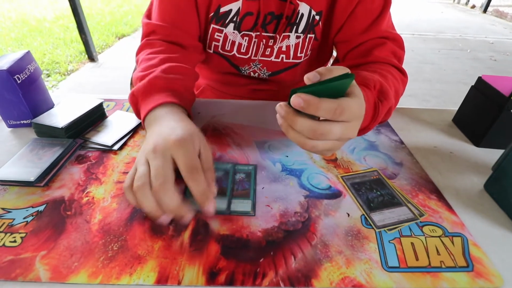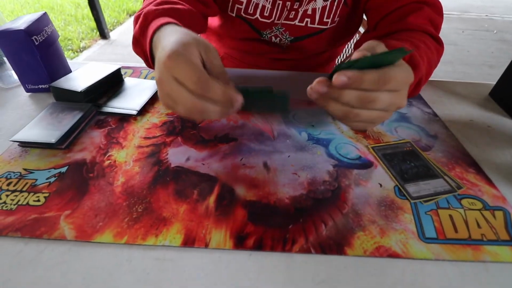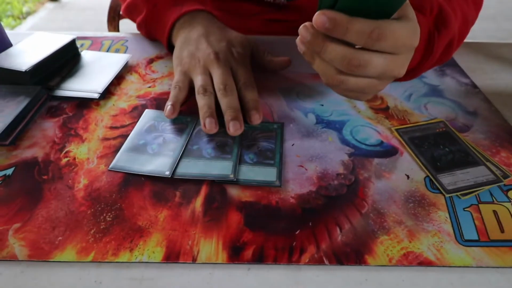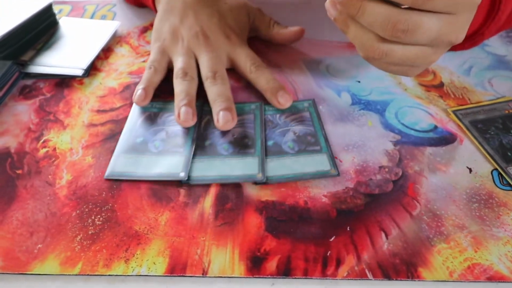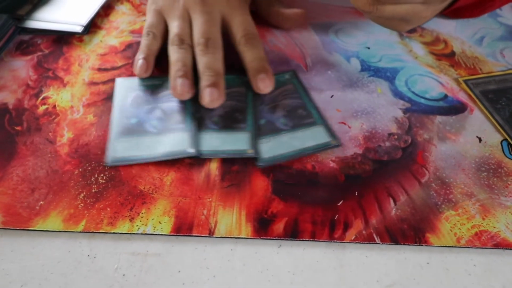Next, 2 Called by the Grave in the side. This is just too good, Called by the Grave. And then we got everyone's favorite, the Twin Twisters. All that back row decks, the Sky Strikers, Altergeist guys, all the meta decks right now that play back row.